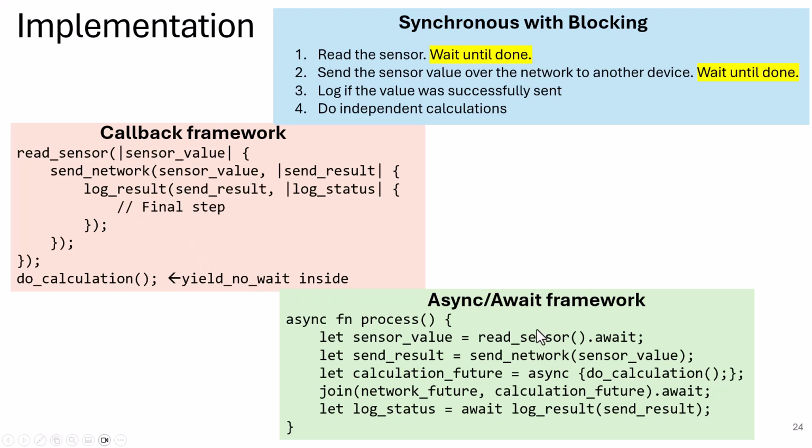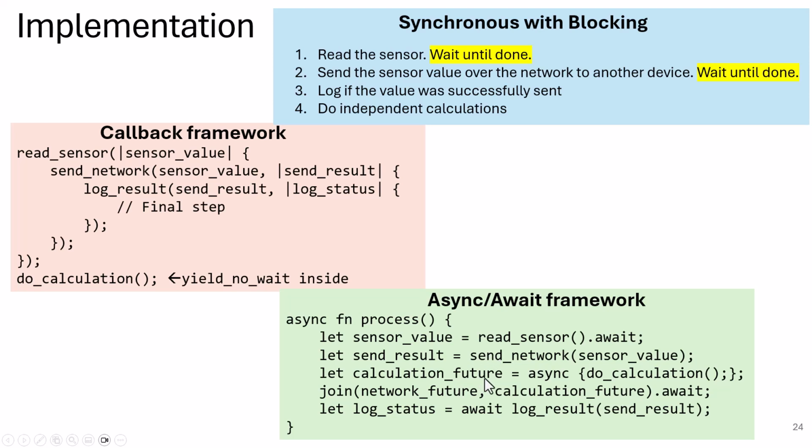If we compare that to the async await, we have that more linear flow. So reading the sensor value and then awaiting it till it's done. Sending the sensor value, taking the sensor value and then sending it across the network, but we're not awaiting that yet. And this await doesn't mean that it's just like the synchronous code where it's going to stall out, but actually it will go into that event loop. It'll be using that event loop to then check the values.